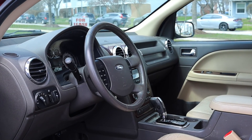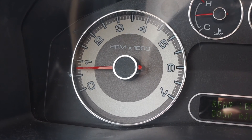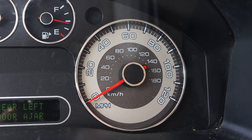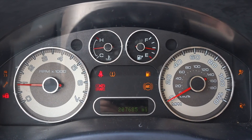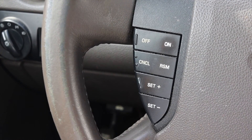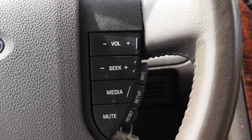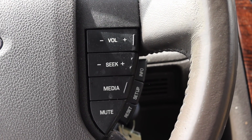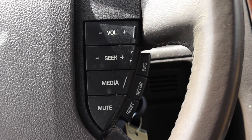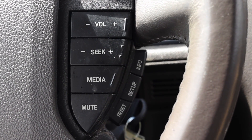Let's talk about the interior. In front of me I have four physical gauges: a tachometer on the left, coolant temperature and fuel in the center, and the speedometer on the right. I also get a little digital readout at the bottom for the odometer, which is really nice. On the steering wheel, the left side has cruise control settings and the right side has radio settings for seek, volume, media, and mute. There are also a couple of buttons around the back of the right-hand side of the steering wheel for changing the display in the gauge cluster.